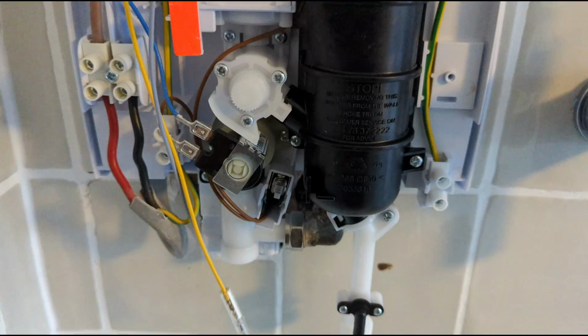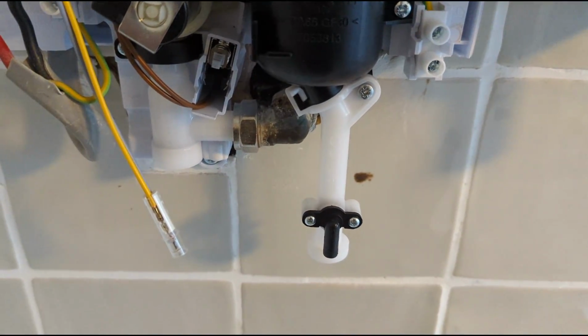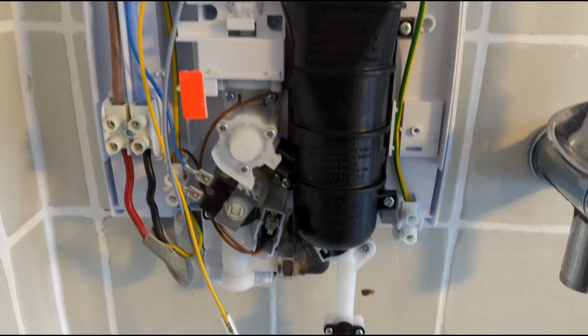So I managed to delete the clip between this one and the last one, but I got the new shower on the wall, all the screws in. So yeah, all the electrics connected as well.